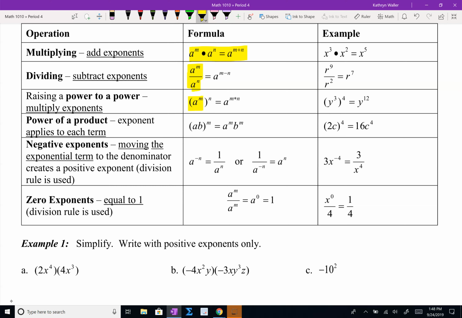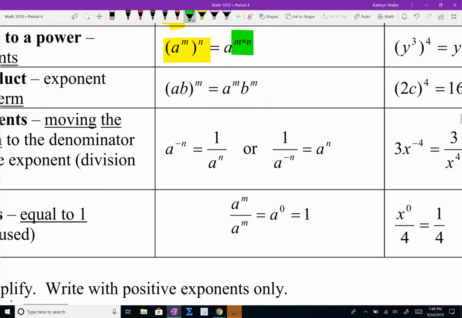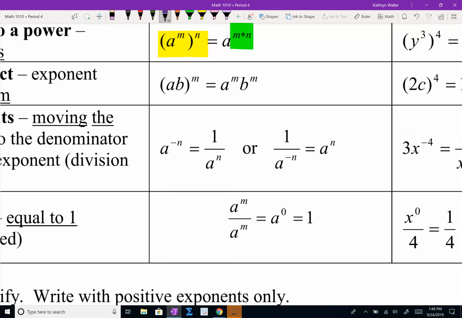This next rule, power to a power, you guys came up with that. You're supposed to multiply those together. This next one right here is also power to a power. So see right here how it says a plus b? I want you to just put 1s in those. If there's no exponent, it's a 1. And then power to a power tells you to multiply. So 1 times m is m, b to the 1 times m is m. So you just take them separately and multiply them, okay?